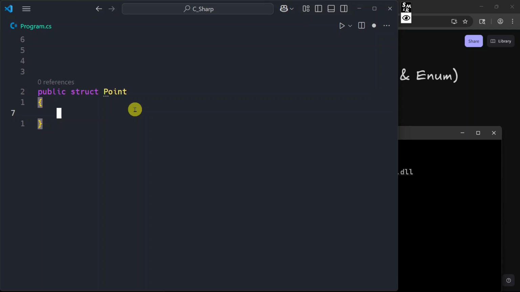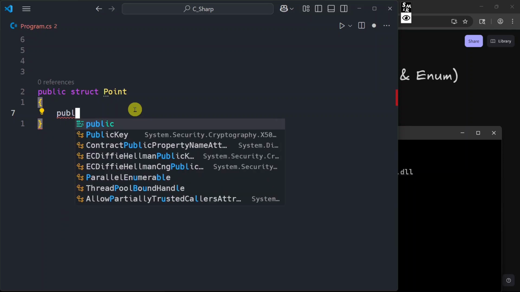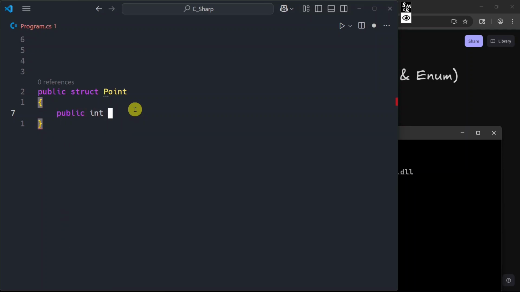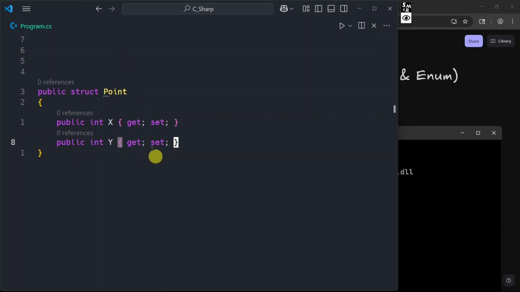Okay, when you copy anything, so we say public int x get set. Okay, public int y get set. If you make a copy of this, it's going to copy the entire data and make a new copy.